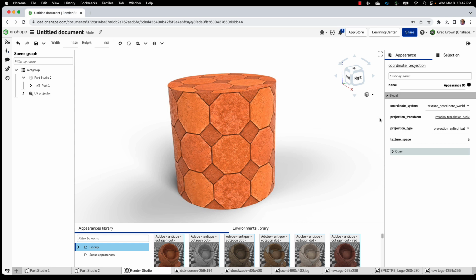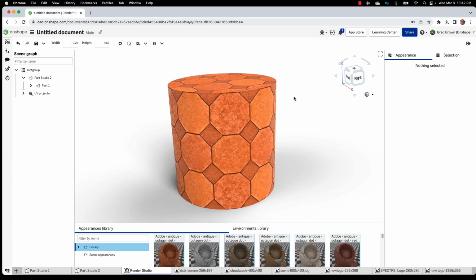Now it is possible to do your own, because we were playing with this one over here. Now you can create additional UV projectors. Just click the root group at the top, right click it, say create a new one. So you make a new one. All right. So now we can create our own projector here.